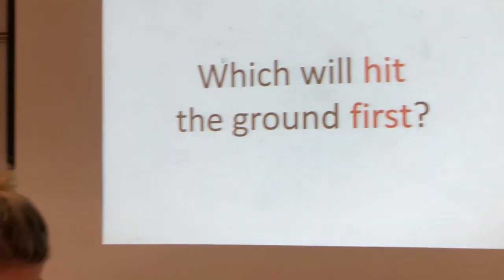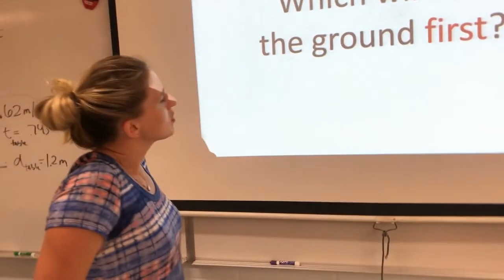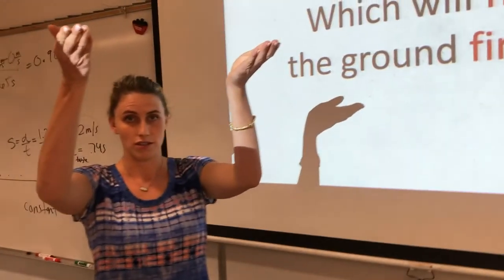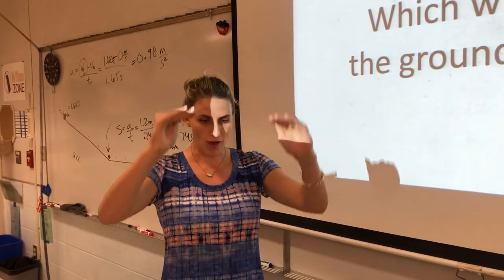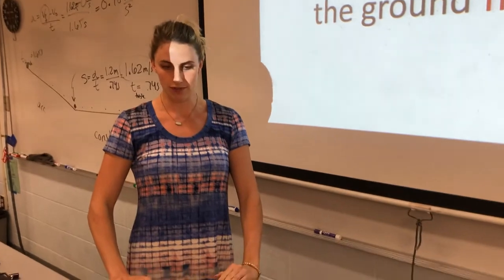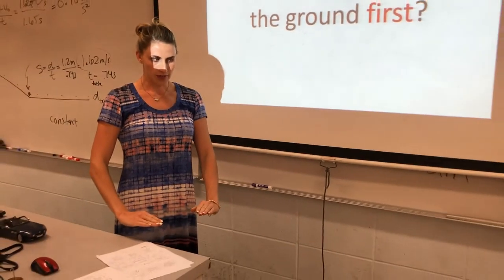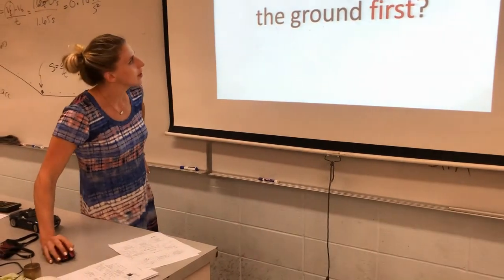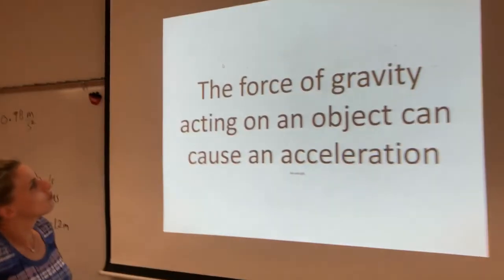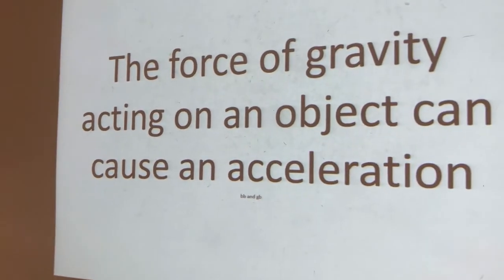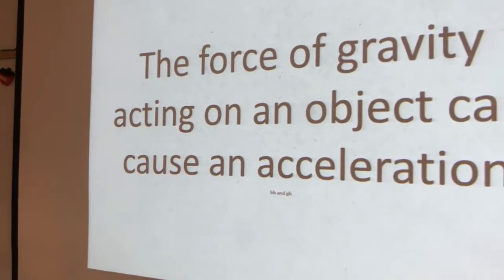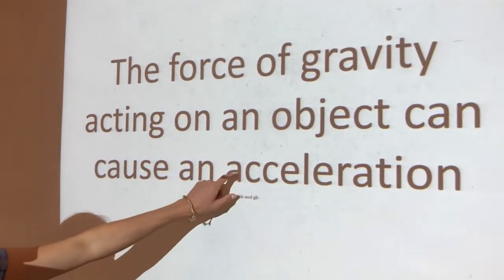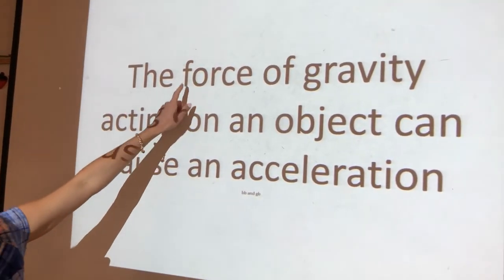Why is that? Well, they're both starting from the same position, 0, and they're going the same amount of displacement, covering the same amount of distance, and they're accelerating at the same rate. Takes the same amount of time to hit the ground. Okay. The force of gravity acting on an object can cause an acceleration. All right, we just said they're accelerating at the same rate. Force of gravity. What?